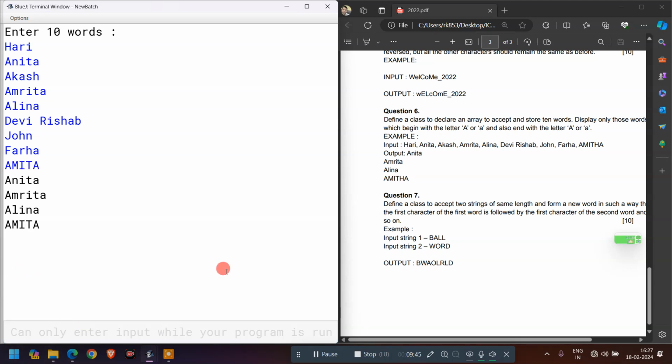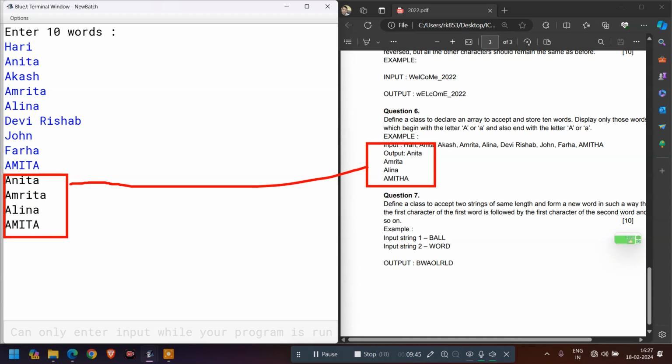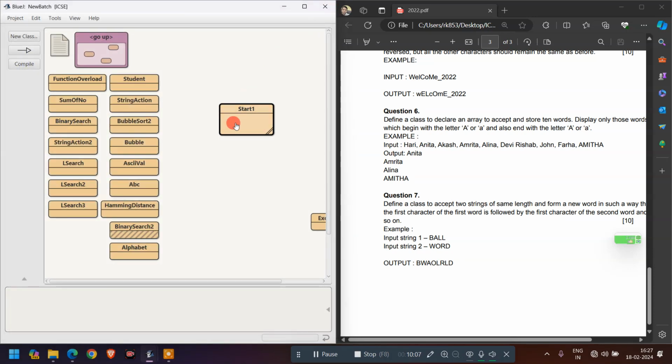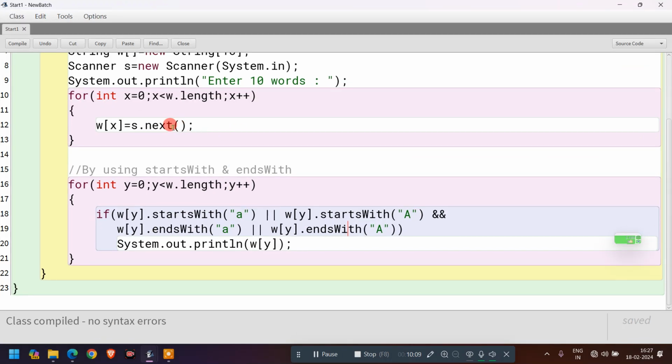So as expected, our output is coming. You can see all of the output is coming here. So my program is working correctly, but Devi Rishab will not work because I have used next. We need to use nextLine if the words contain a space character, so it will not affect our program.